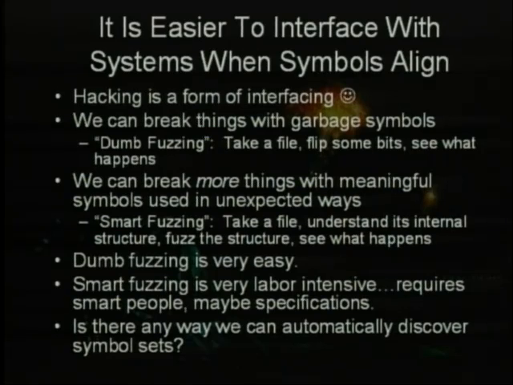You know, we can really break stuff with garbage syllables. It's depressing. You take some file, you flip like 10% of the bits randomly, and you know, everything blows up. It's a lot easier than code review. It sucks. So it's very dumb though. You only end up catching small little chunks.